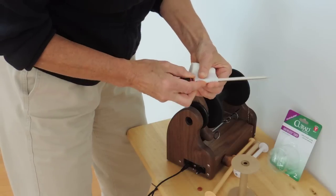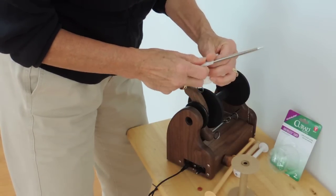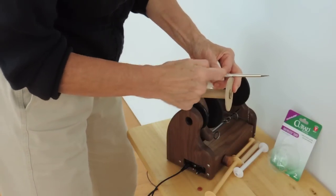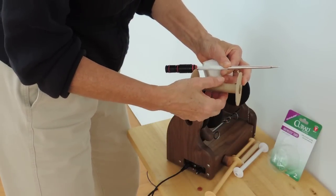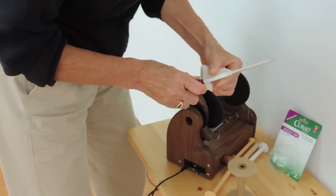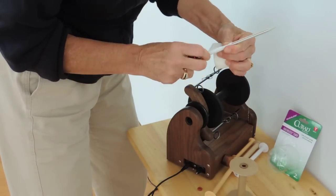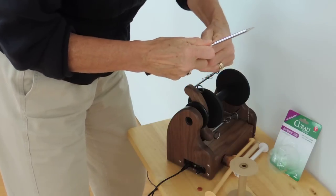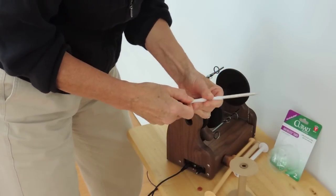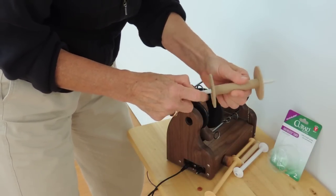So what I'm going to do is just get it started with the wrap, and then I'm going to work up just a little bit. I don't want to get too much on, and I don't want to get it up past the end of the bobbin, and you'll see in a minute why that's important. So I have my one O-ring in place, and that slipped up a little bit. I'm just going to put a couple wraps. Probably that should do me. And we'll test it. Yeah, and that gives me a pretty snug fit, but not quite right.